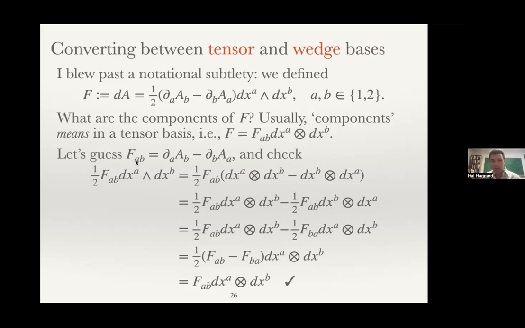But you can see from the definition of F_ab, or the guess of F_ab that I took, that this expression is antisymmetric. That is, if I swap a and b in this expression, I get a minus sign. So what is F_ab minus F_ba? Well, it's just 2 times F_ab. That 2 cancels the 1/2, and I perfectly get the right components in the tensor basis. So this is the proof that in the differential form basis, you need this 1/2 to get the right components in the tensor basis. I've shown you this whole calculation for a 2-form. More generally, it's going to be a 1/p factorial, and I leave that for you to check.